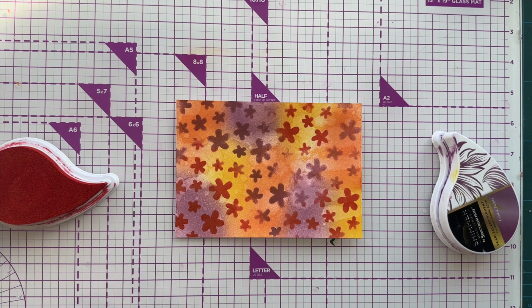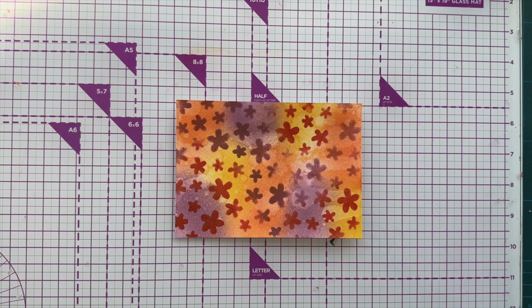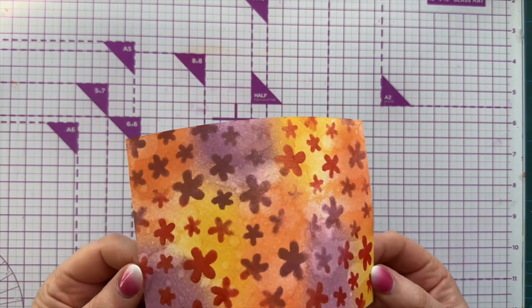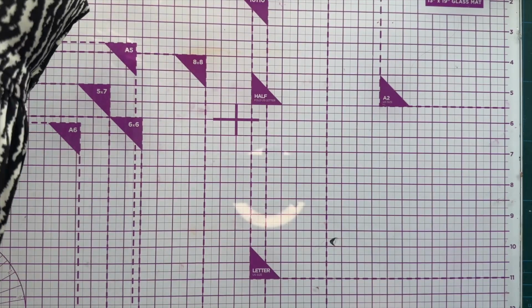Now, pigment inks have larger molecules, so that means they take that little bit longer to dry, which is why I've done this bit first. So I'm just going to make sure my hands are clean, and then we can get the next bit ready. So all I'm going to do is leave that. Look at that, doesn't that look lovely? And I'm going to just pop it in the sunshine on my windowsill just up here to dry.